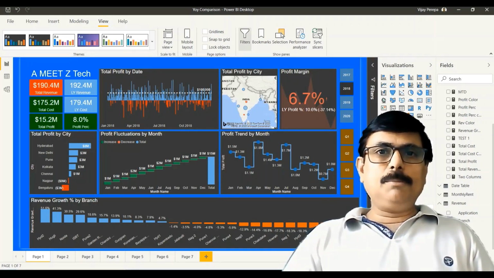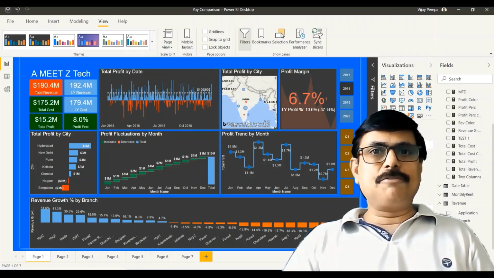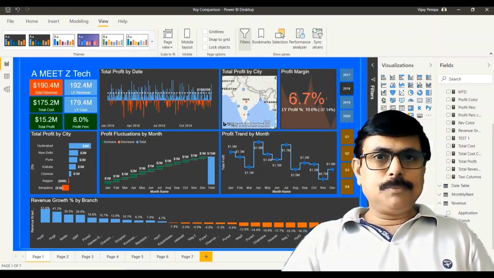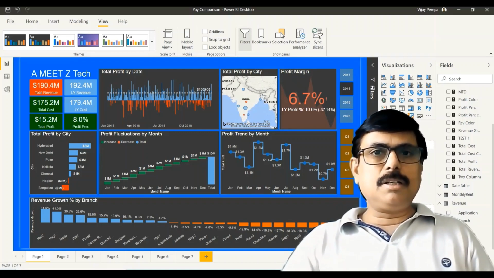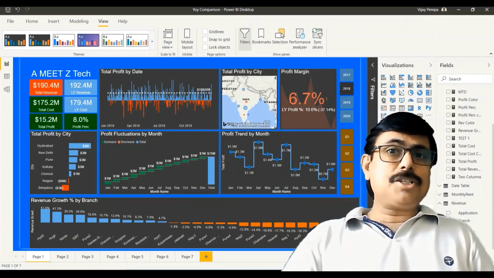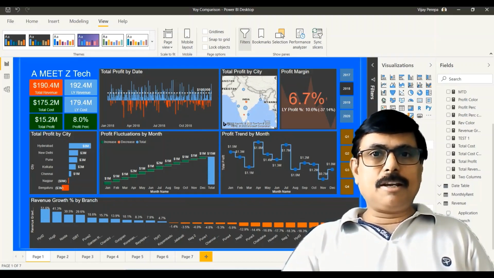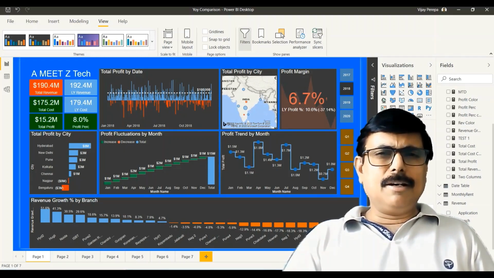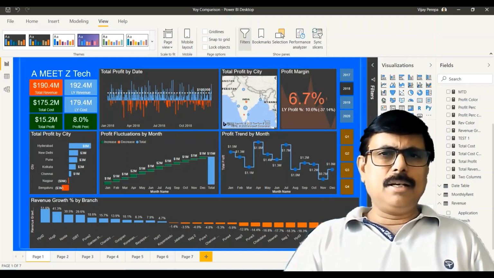At that point of time, you cannot have a Q1 starting from Jan, Feb, March, because Power BI by default recognizes Jan, Feb, March as Q1. You need to have a Q1 which is based on your fiscal year. That is, if your fiscal year is April to March, your Q1 should be April, May, June, and also your financial year you want to show as FY 2018-2019, rather 2018-19. So you need to write a very complex DAX function to create a date table.